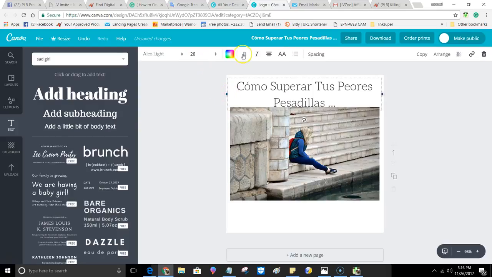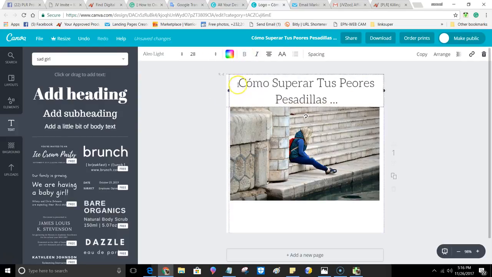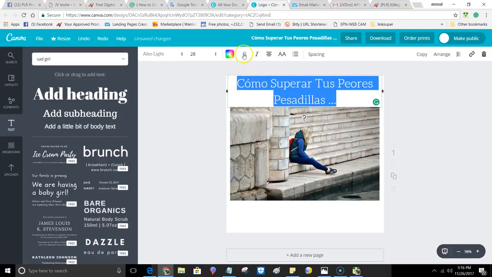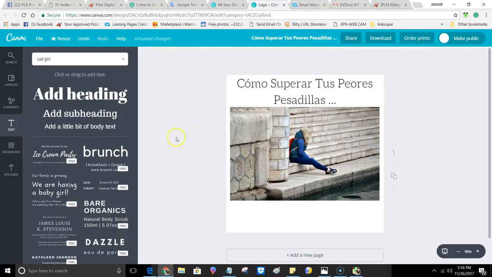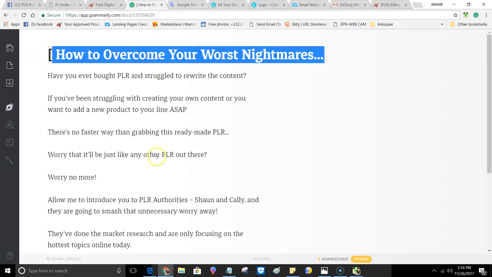If you were going to do a Facebook ad or something, you could make it as pretty as you like. So I will bold this if it lets me, and I'll change the color to jet black.